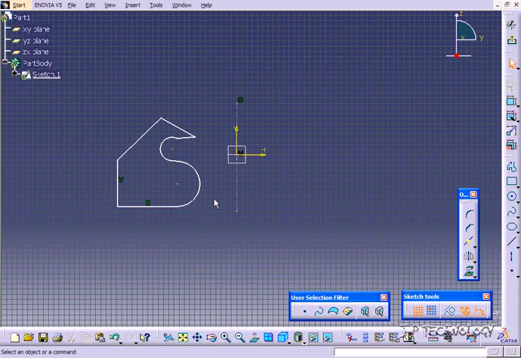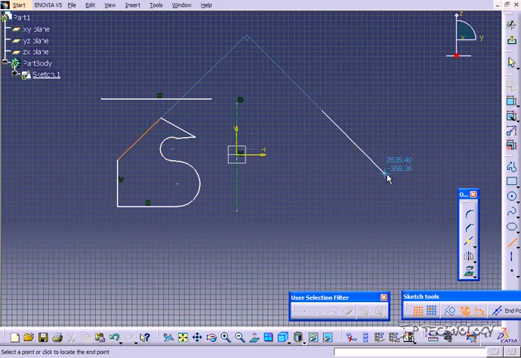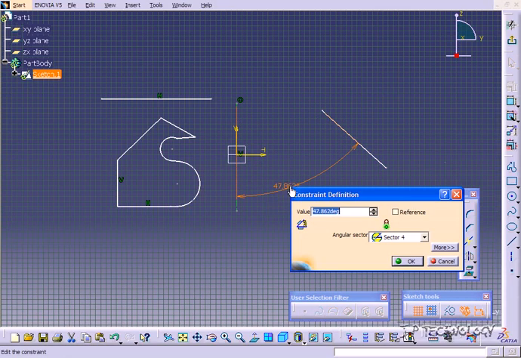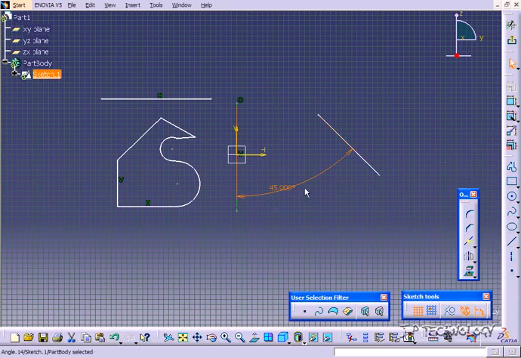Now it doesn't have to be just like a left hand and a right hand. It can also be up and down. So we're going to draw a line across. And you can also do this on an angle too. So we're going to draw a line on an angle. Now let's make this angle a 45. So let's click this line here, and let's click this line here, and we'll make it 45 degrees.